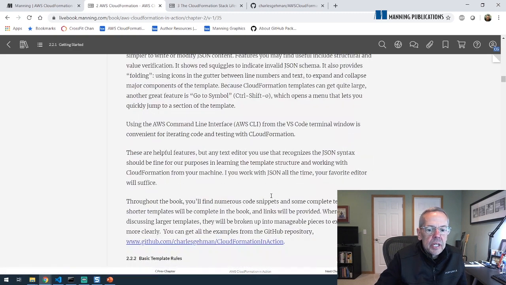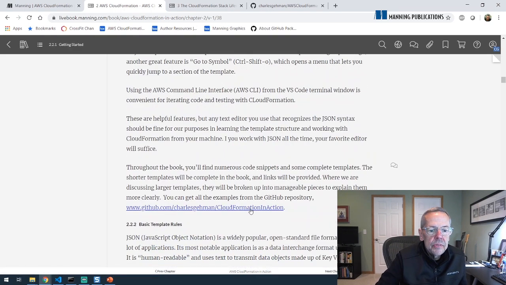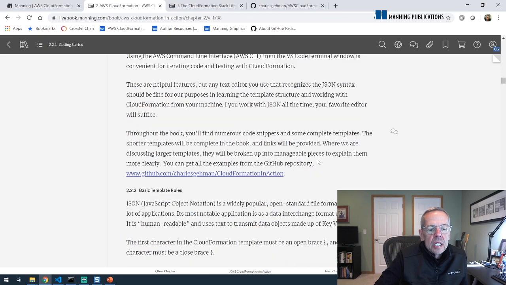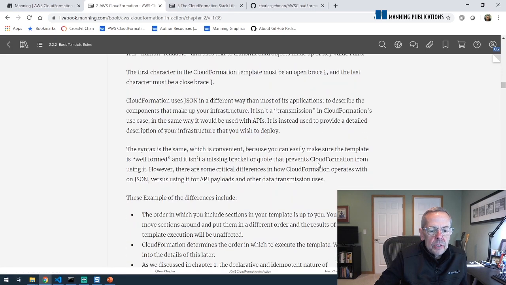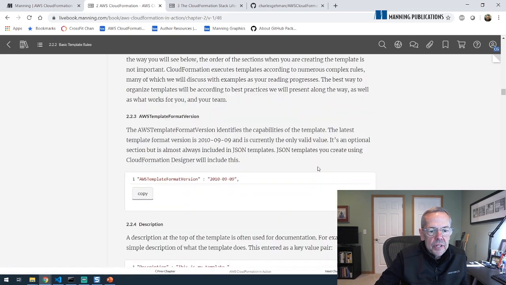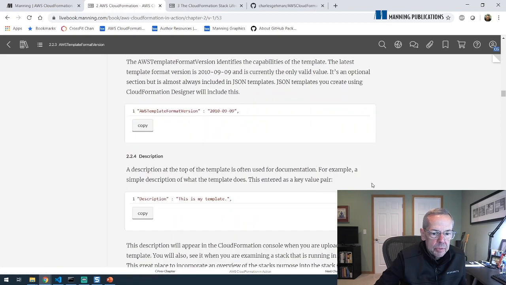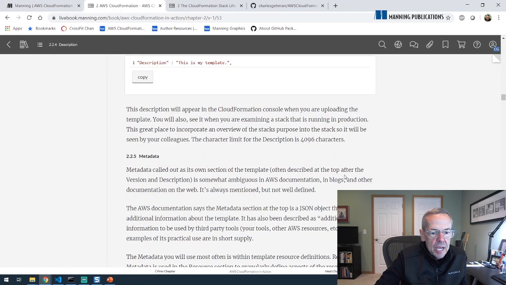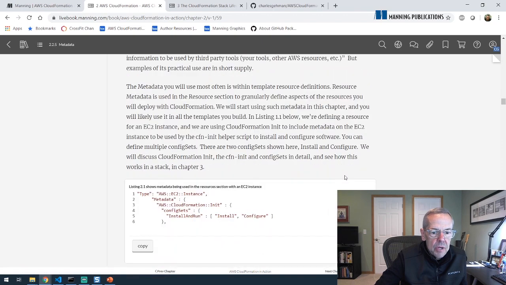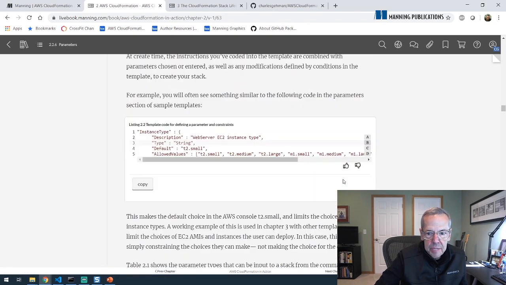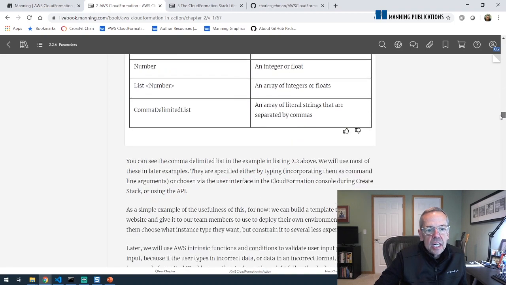So I'm going to use Visual Studio Code. And we're going to pop over there in a second and take a look at the template we're going to deploy. But in this chapter, we've basically described all of the different sections of the template in detail. Just wanted to alert you that this is here.